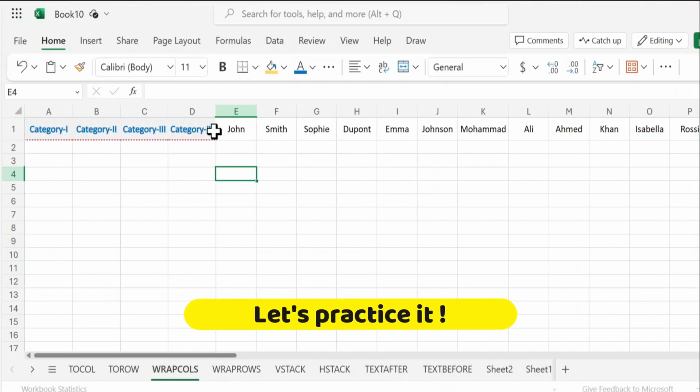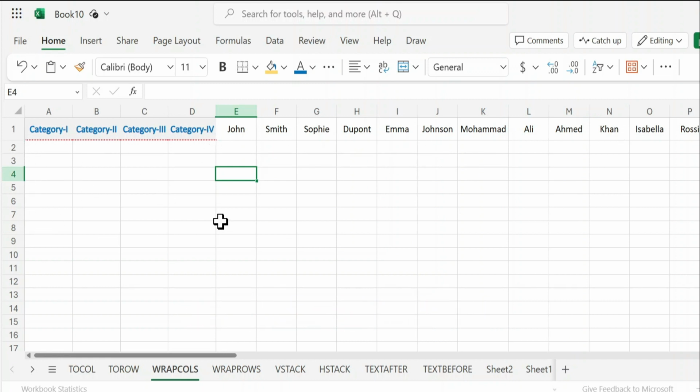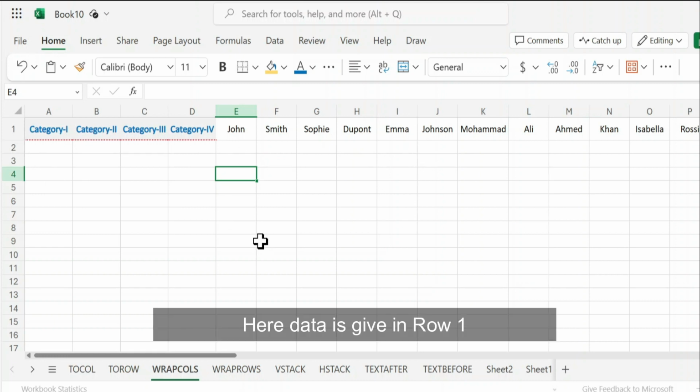You can see in row 1 the categories 1, 2, 3 and the names are mentioned after it. We want these names to come after the categories 1, 2, 3 and 4 in column form.